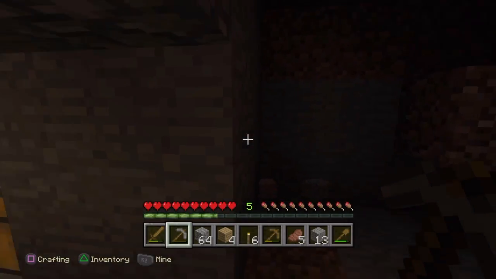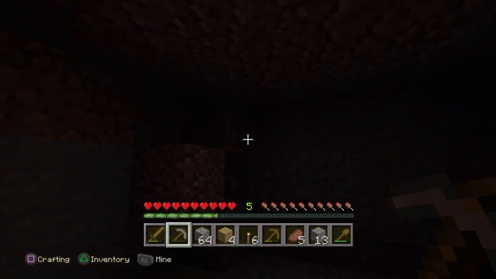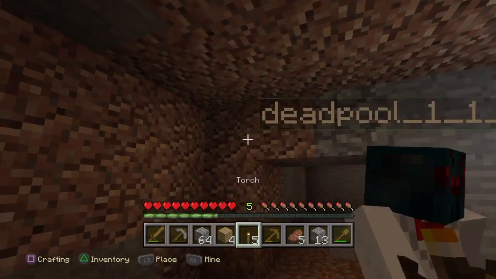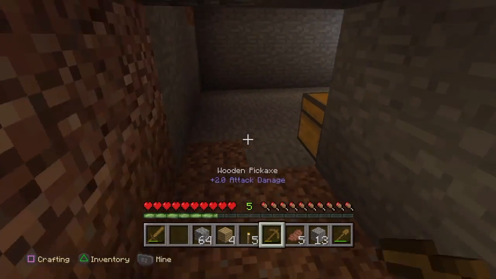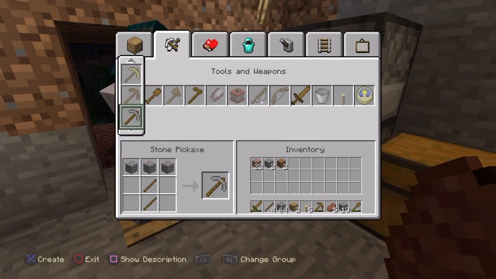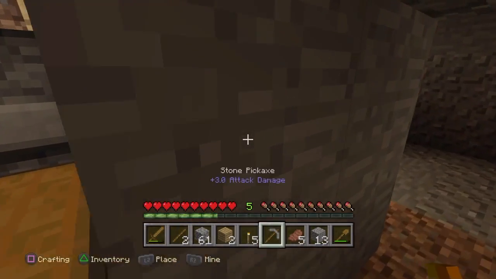And then I'm gonna make the iron pickaxe. I have it. Yeah, we'll make an iron pickaxe. We won't make it right now. We'll do it when we go mining next. Okay. I'm just gonna make a sword, so I can protect myself from creepers.